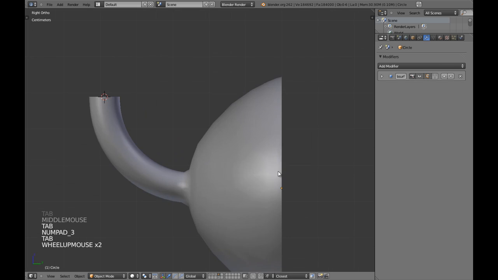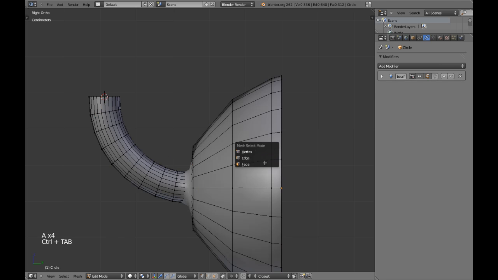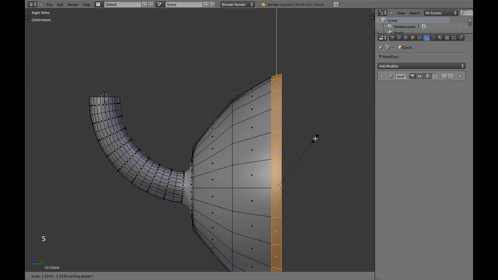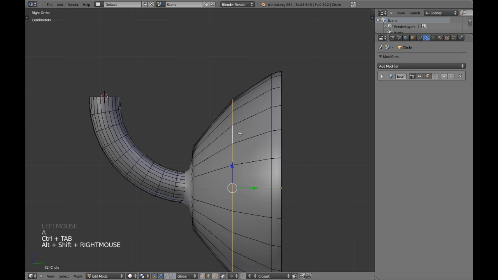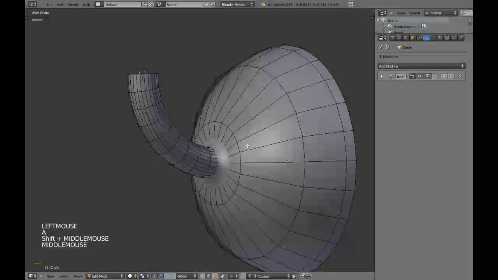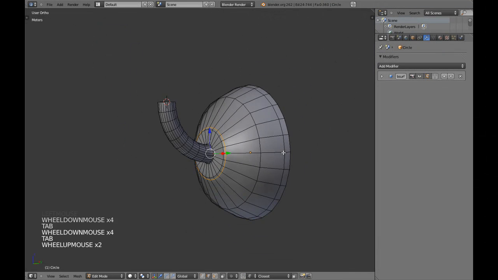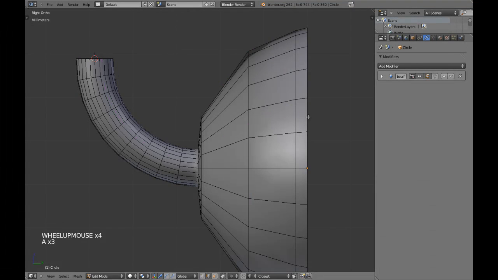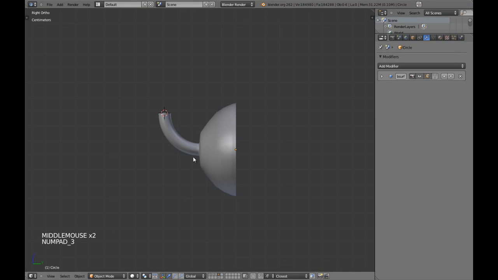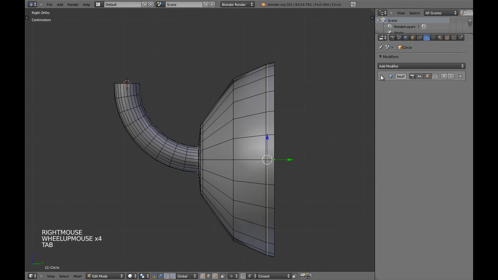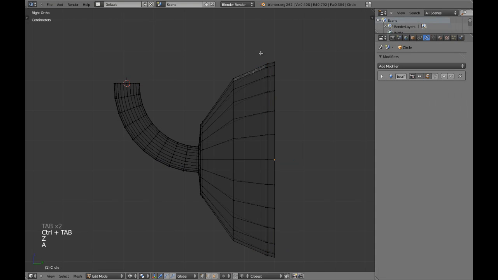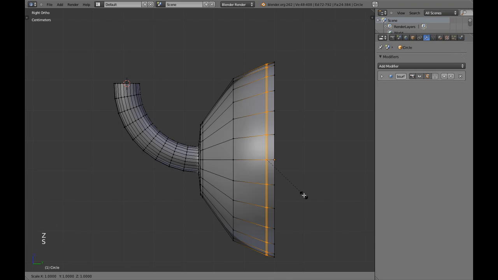This time we're going to change a few things. Scale, shift y-axis, there, and like there. We're going to add a loop cut here, and another one here. Okay. Now we're going to add a loop cut here too, and yeah, you know, I want to scale this a little, not too much, just a little. Scale, shift y-axis.